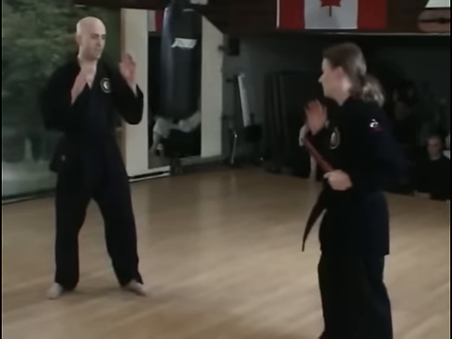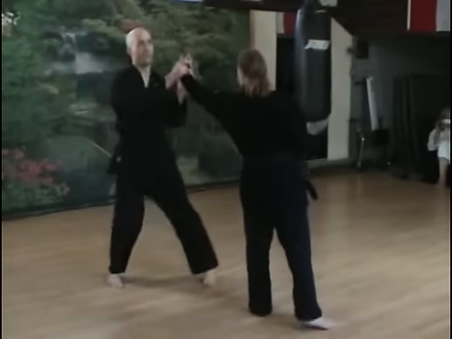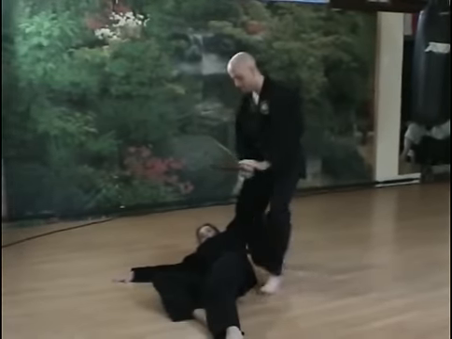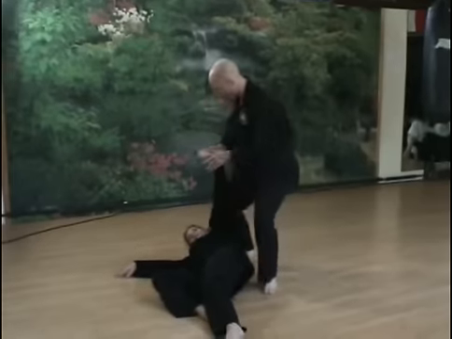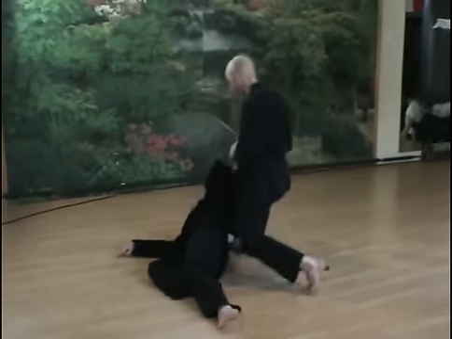Attacker comes in with a knife stab to my chest. I shoot back into the side, checking the knife hand, twisting the wrist. At this point, she may lose grip of the knife. If not, I can stab in the ribs, turn it against my chest, finish with a strike to the ribs.